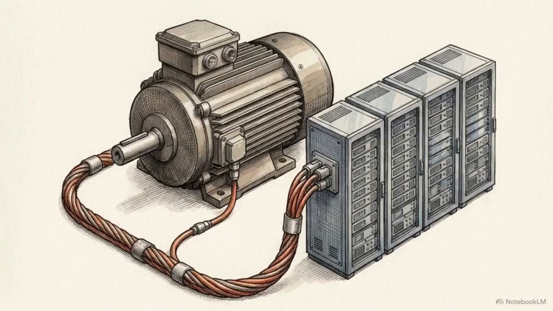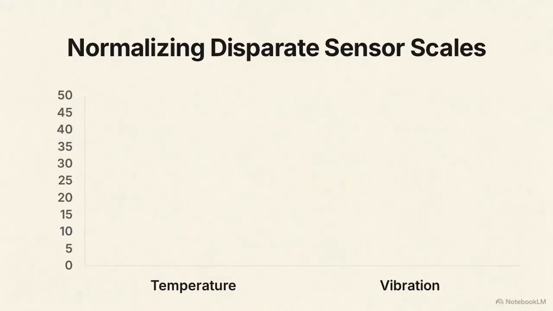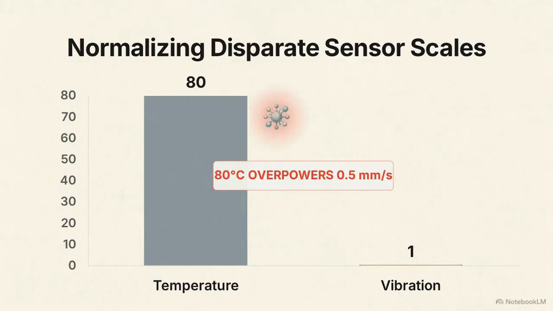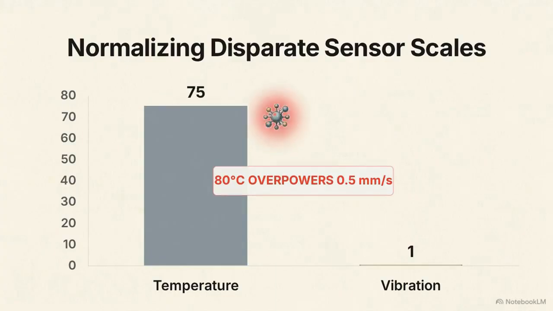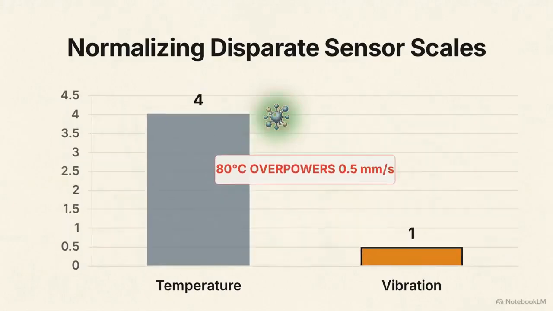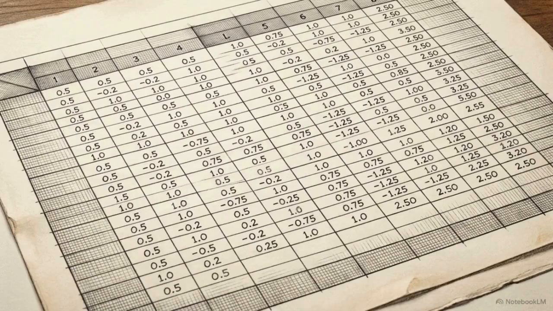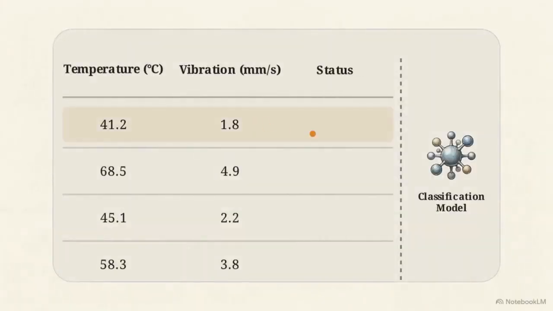Real-time physics monitoring spots immediate issues, but we can also use historical data to recognize complex failure patterns over time. Machine learning algorithms struggle if the data inputs are on wildly different scales. An 80-degree temperature reading will statistically overpower a 0.5 vibration reading, even if the vibration is the critical factor. We have to equalize them. We fix this in Python using the StandardScaler function. This step normalizes our dataset, so every feature, whether it is amps, Celsius, or RPM, is evaluated proportionally by the algorithm.